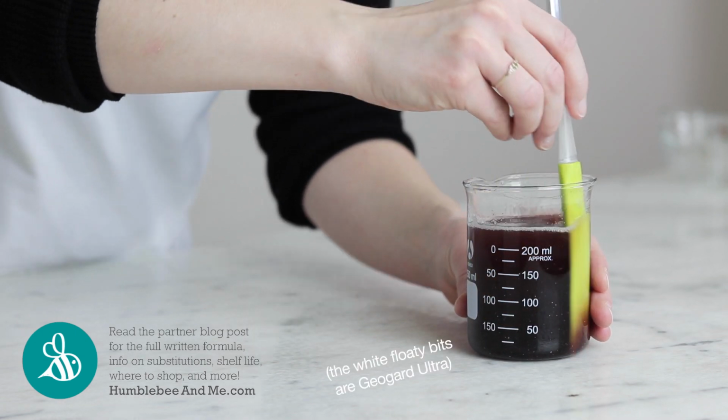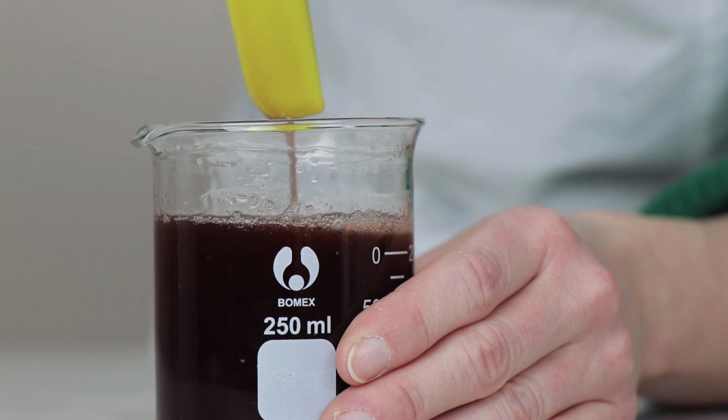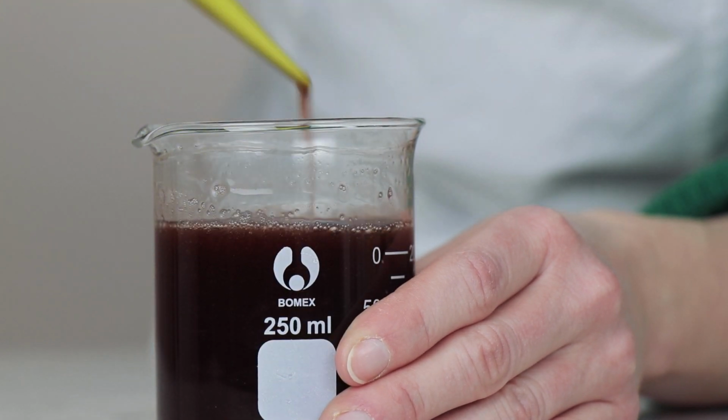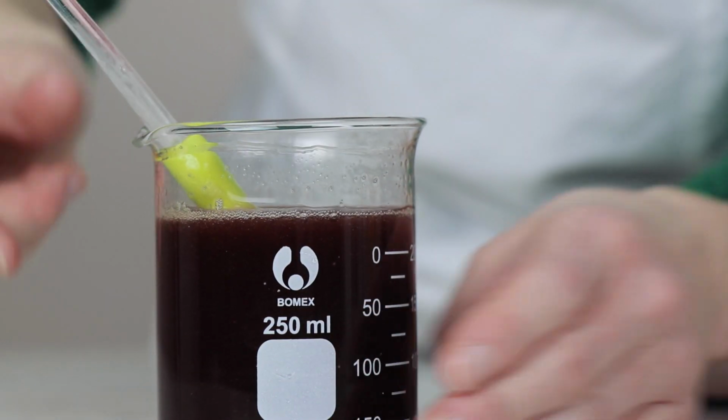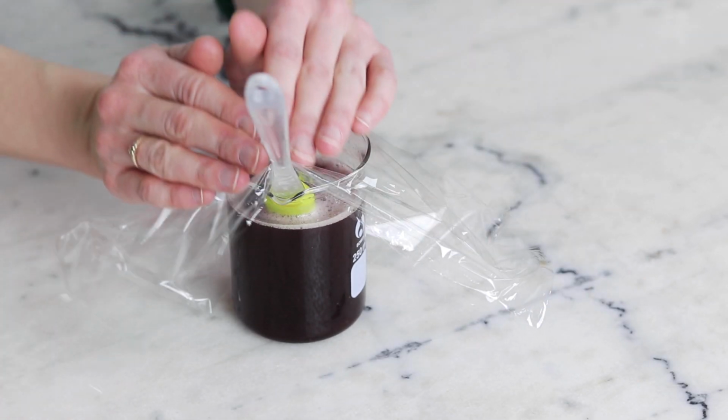Our preservative, Geogard Ultra, is pretty slow to dissolve, so I find this needs at least 5 hours to fully come together. If you'd like to speed this process along, you can combine the Geogard Ultra with the distilled water and gently heat until the preservative has dissolved, as it is heat stable, and then carry on.